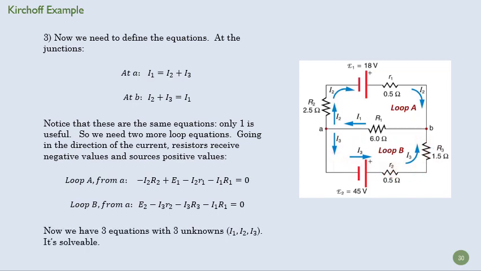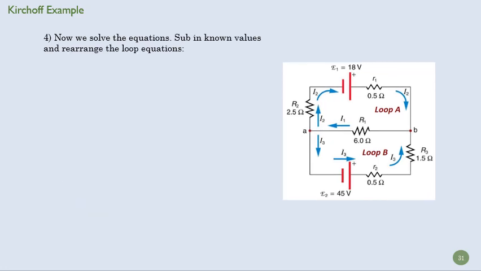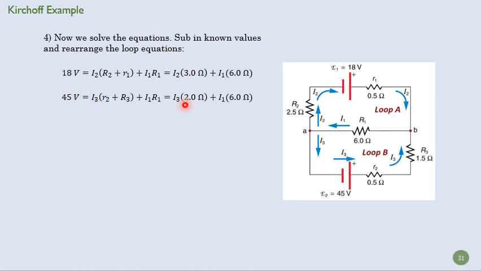Now we have three equations: one, two, three, and three unknowns. So we know it's solvable, at least in theory. Now we solve the equations. We take our known values and sub them into the loop equations. All we're doing is adding values here. We know R2 and R1, all these resistance values. So we can reduce that to 18 volts equals I2 times 3 ohms plus I1 times 6 ohms, and then this is equal to that.